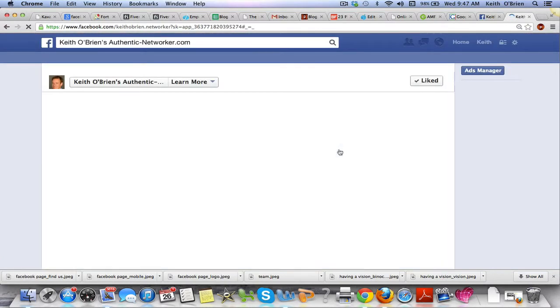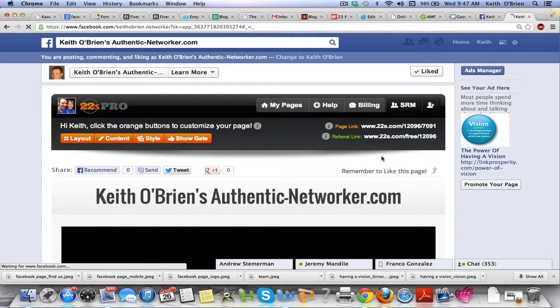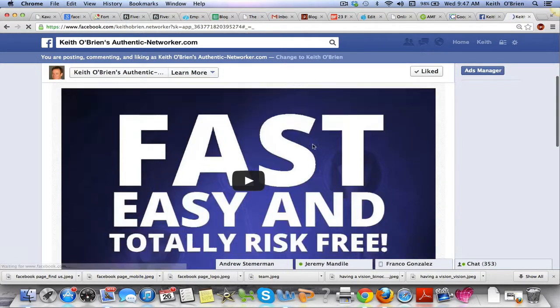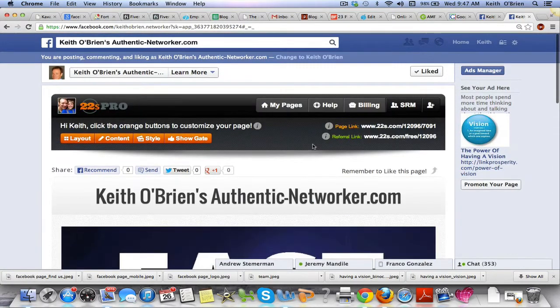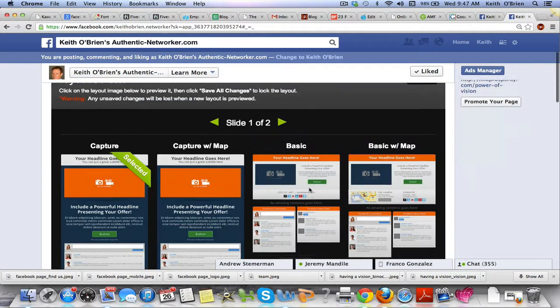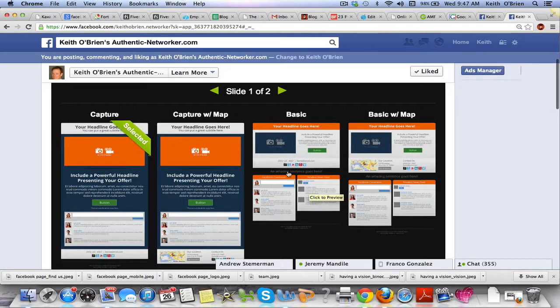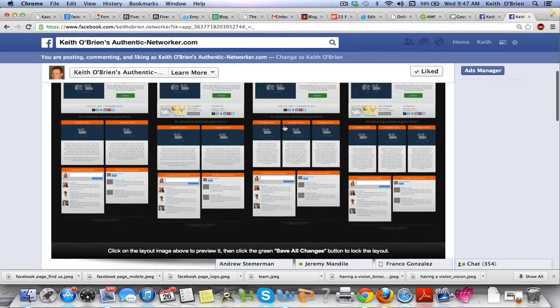I'm going to point out a couple of features here. Okay, so this is going to take you right to your page, right? So it's going to drop in some stuff that is just part of the backdrop. They'll put it in as a placeholder, right? So your page title is going to take place of your headline. So first thing you get to do is choose your layout, right? So you can choose all kinds of different layouts. You've got 8 different ones to choose from, right?